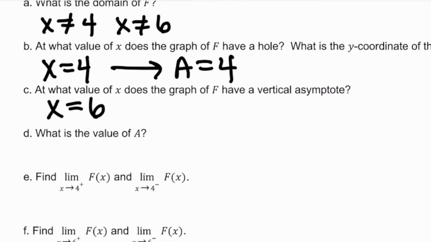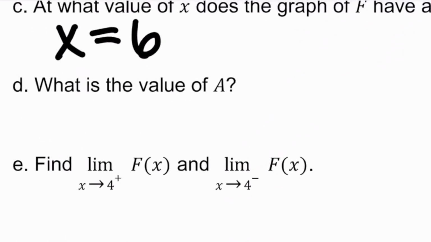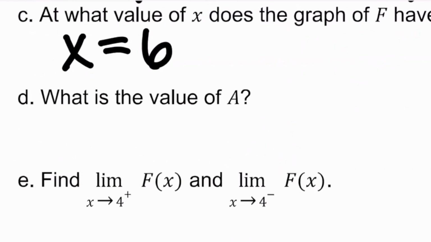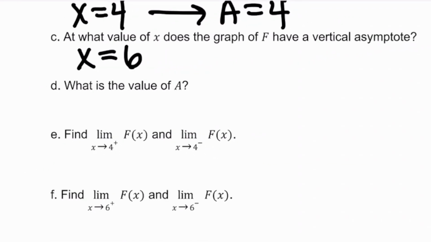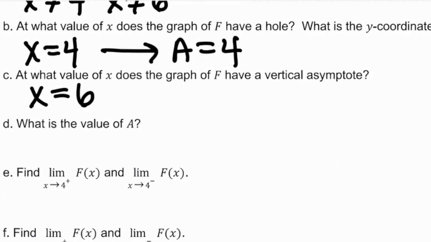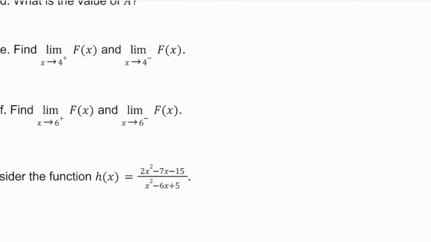All right, now these are something that I had not really gone into in the lesson in class. The limit from the positive side and the limit from the negative side. What I'll say is on the quiz over this, you do not have to contend with any one-sided limits. So these are the exponent of plus and minus. That's not what it's about. It's kind of like what we did earlier, where we expressed the location of the hole with limit notation.